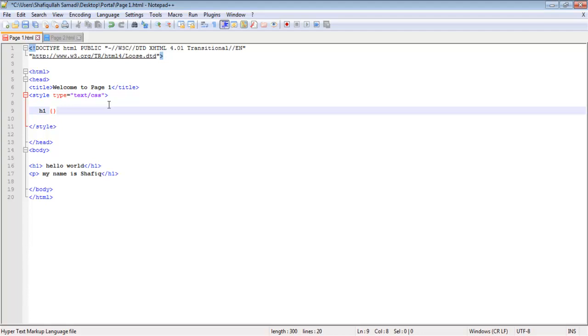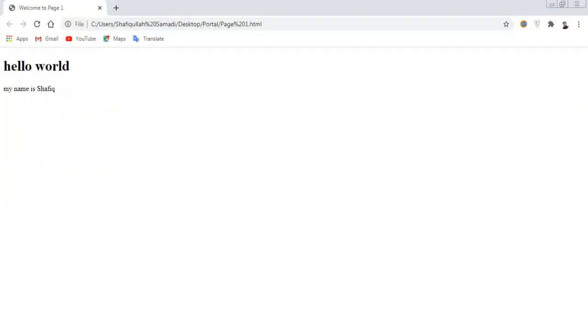I want to change the color to green and end it with a semicolon. Let's save this and open Chrome, refresh, and here it is. The content of the h1 tag is green.